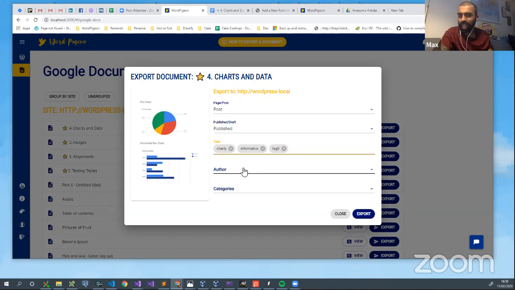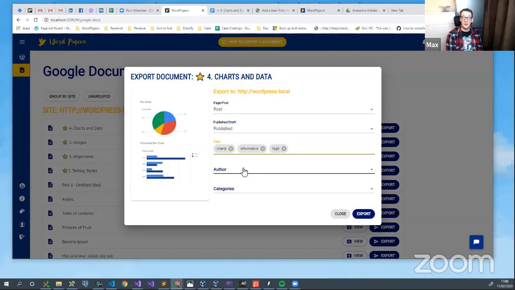There's a question here: can the export interface support custom taxonomy? So does that basically mean with your categories, you can have either a flat level, or you can have a hierarchy of categories? Like you might have cooking, and within cooking you might have vegan, meats, cakes, and so on. Is that what you mean? Let's answer that question, assuming that's what he means. I believe I actually don't know whether we can do that right now. Max, do you know?